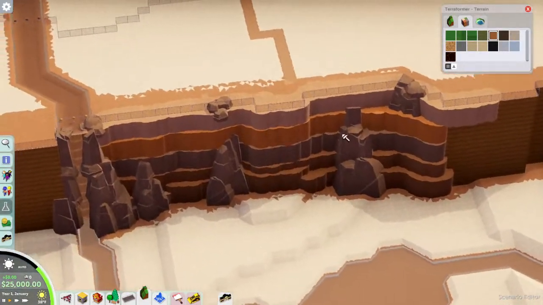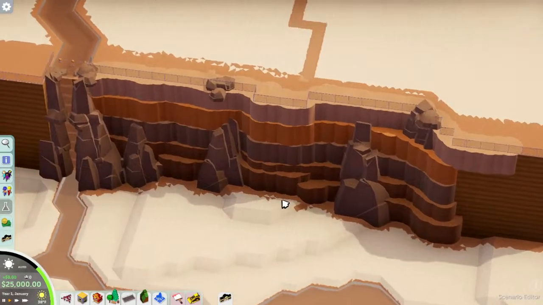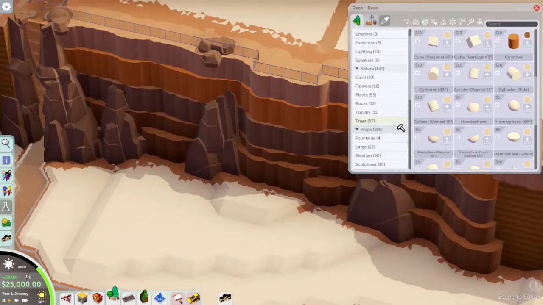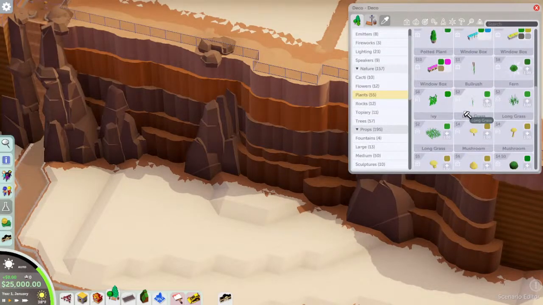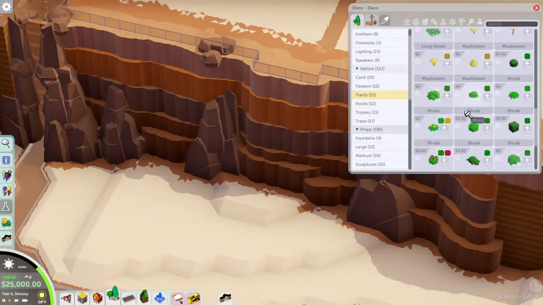Actually, I like this. This rockwork looks pretty gnarly. I like how this looks. It just needs some plants and stuff. So the question is with the plants stuff.